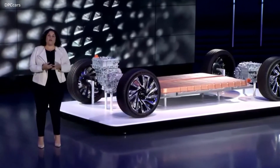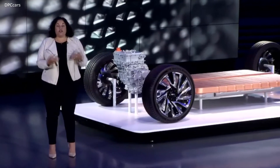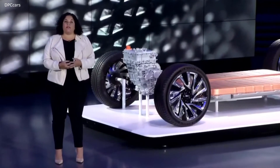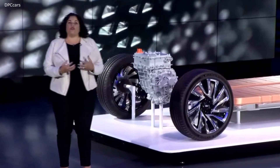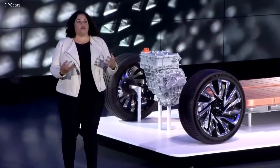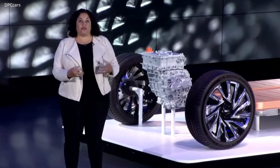From the day we started developing the Lyric, we knew that both range and charging time and charging availability were going to be top of mind for any of our EV adopters. What we tried to do with the Lyric was make sure that we're providing options to our customers, so the Lyric will have multiple charging opportunities and options for customers to pick from.